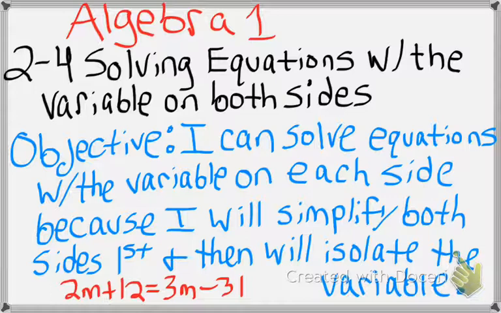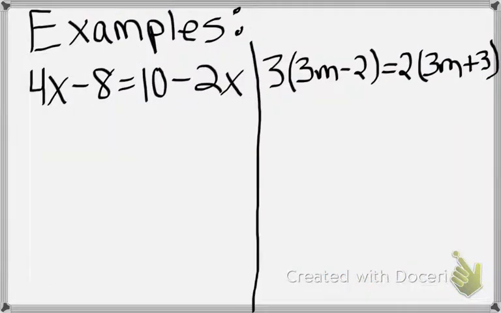By the way, as a side note, the solution to that would be m equals 43. That would be what would make it true. But we're going to talk about how to solve that. But like I said, this should sound very familiar to what we talked about last year, hopefully. Alright, so we're going to start with a couple examples. We're going to jump right in. Before I talk to you necessarily about the summary steps or anything like that, let's go ahead and knock out a few examples, hopefully refresh your memory. And if you've never done this before, that's okay. We can work on that now.